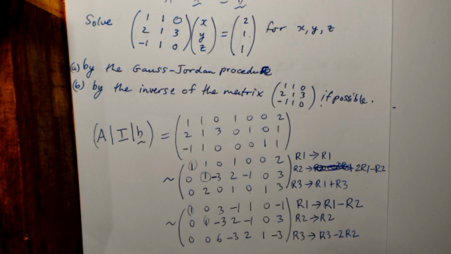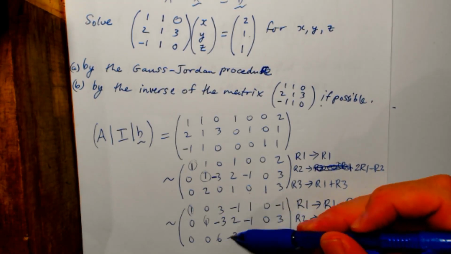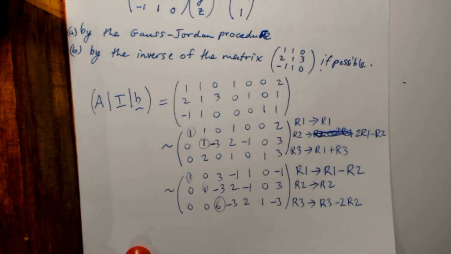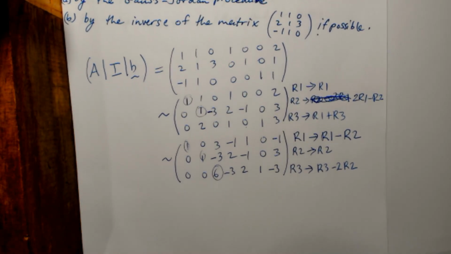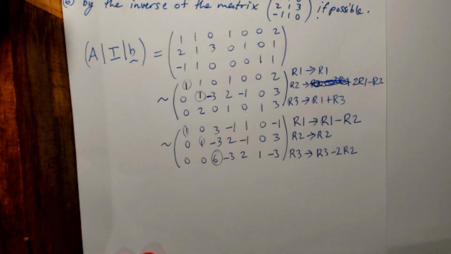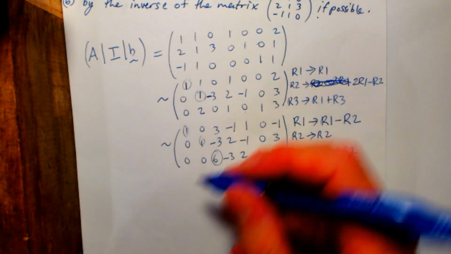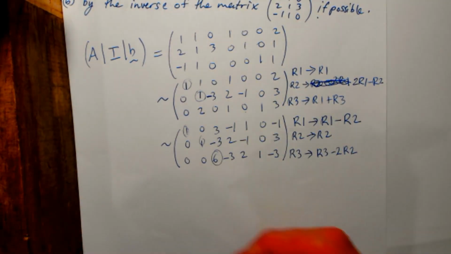Okay, so now we want to get zeros everywhere else other than in our third pivot. Now eventually we want to have 1 here rather than 6, but that's not my first priority. My first priority is to have zeros everywhere else in that column. So I want to do something a little bit strange here. I want to multiply rows 1 and 2 by 2 so that I have 6's here, and to make it easy to eliminate the non-zero numbers there.